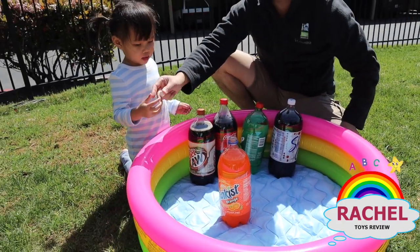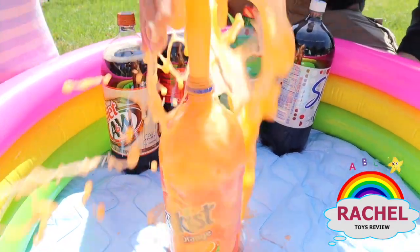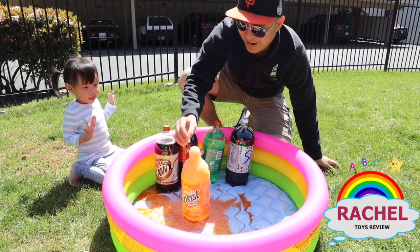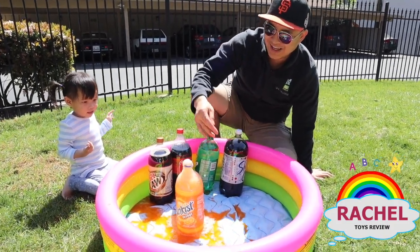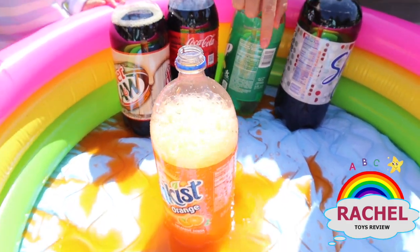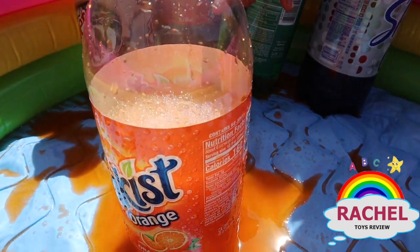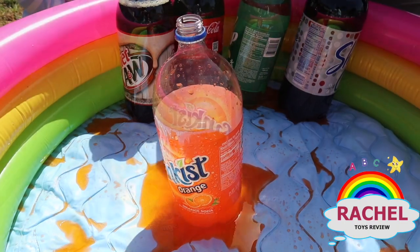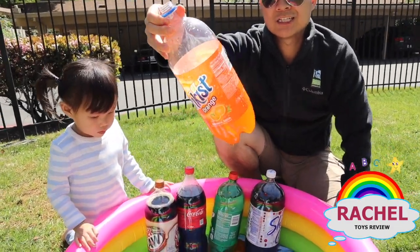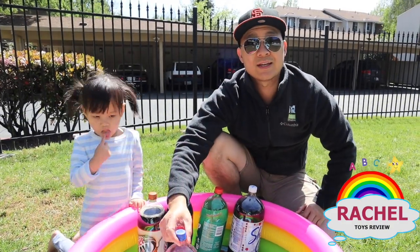Rachel, you want to put one first? I want to put one in there first, Rachel! Alright! Drop it in! Do it quick! And then Daddy goes! Oh! Daddy put two mentos in there, and then he put the third one in there! Wow! You want to taste it? How did it go? Delicious! Look, still bubbling inside! So I put three mentos in here, and look what happened — almost half of this soda came out! Alright, now let's move on to the next soda!